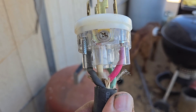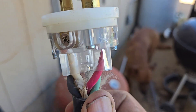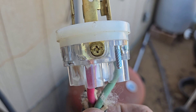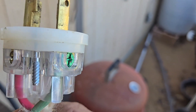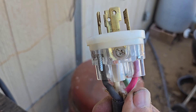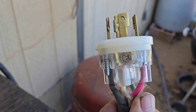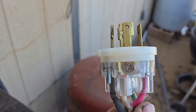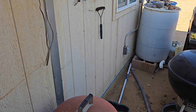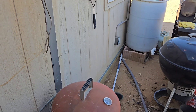Green screw gets the green wire, silver screw or white screw gets the white wire — very simple. You've got a gold screw on this side and a gold screw on that side, so those are your two hot leads — line one and line two. Just remember: gold screw is the hot lead, usually black or red; green screw is your ground; and silver screw is your white neutral wire. That's it — you cannot mess it up. This applies to all electrical devices including light switches and wall receptacles: one side has gold screws, the other has white or silver screws, and there's a green screw at the bottom.